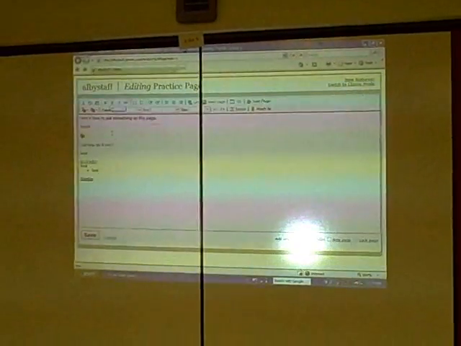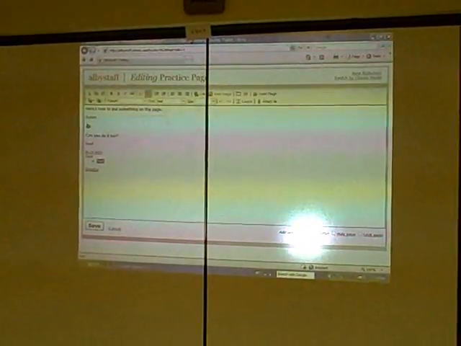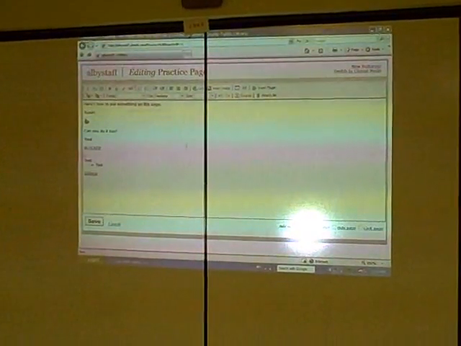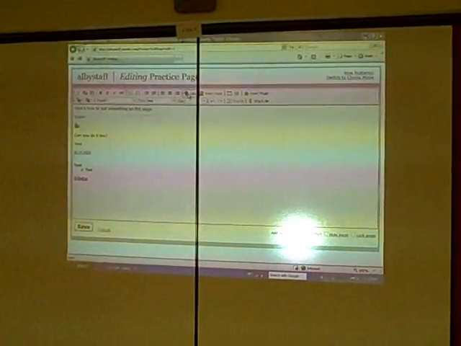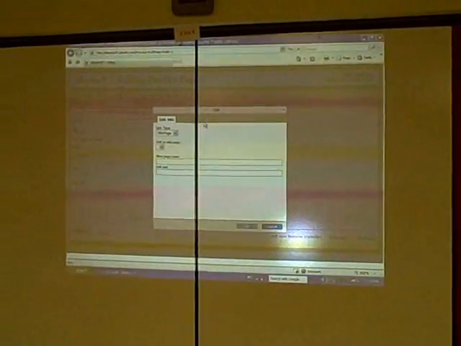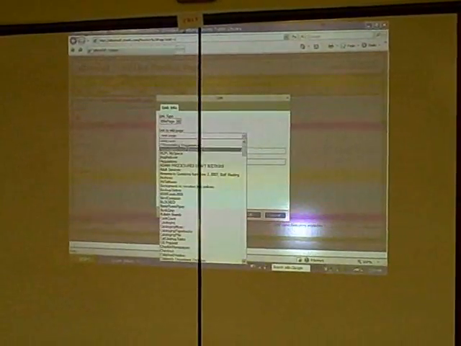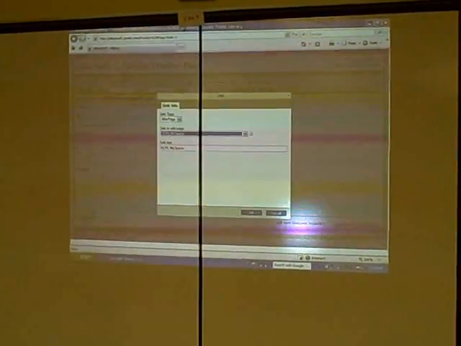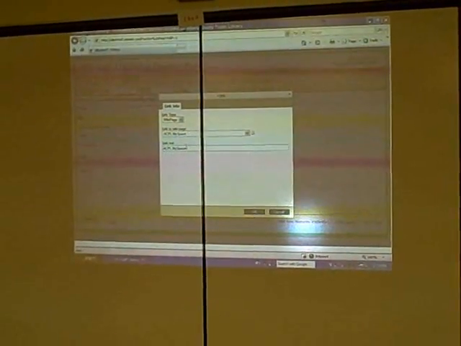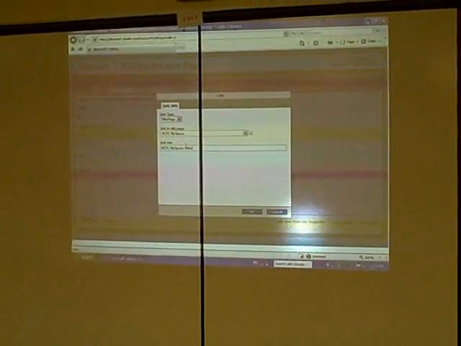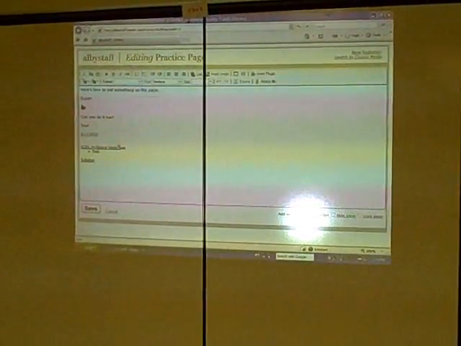So if we look at that again, let's do another link. I will just go into that space here and do a link. There we go. It's going to let me choose the pages. I'm going to do a wiki page link, ACPL MySpace, and then I can edit the link text. So if I just wanted to say ACPL MySpace hints, nice. And it does that. Okay.